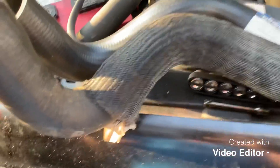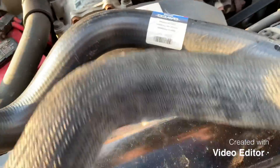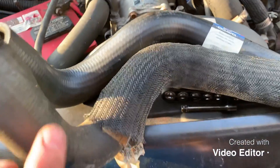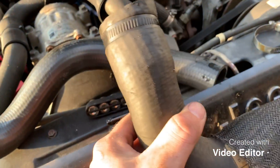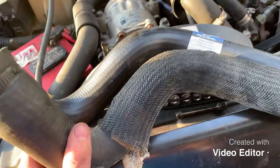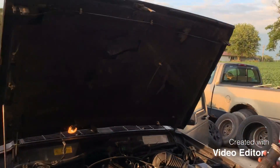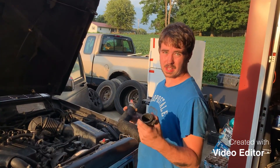Got that hose off — like I said, just the two clamps. This is the new one, exact same. I'm probably going to slide the clamp over onto the new one and throw it on. The truck's getting vacuumed right now, so that's all good. We're kind of iffy on whether this is the problem or not, but hopefully it is. If not, the water pump is easy enough. Let's get this new hose on — I just gotta sneak it down there, put this end on the water pump, put this end on the radiator, and tighten it down.